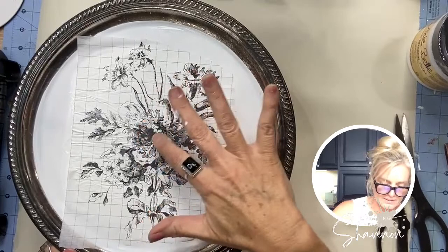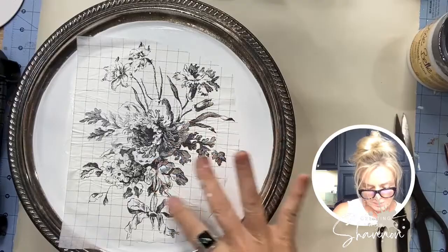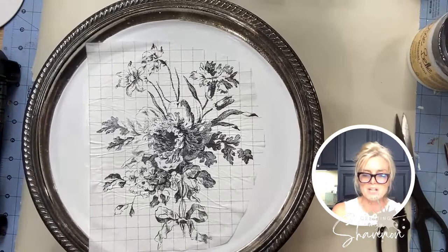All right. So now what I need to do is let this sit. The paint will dry, and then we will take that off. I don't think it'll be today, but I'm going to probably pop back on tomorrow, and we'll finish this, and then we'll decorate it, because I have some fun ideas to go on top of this. So let's move to the second one.